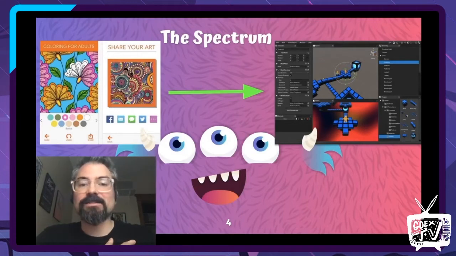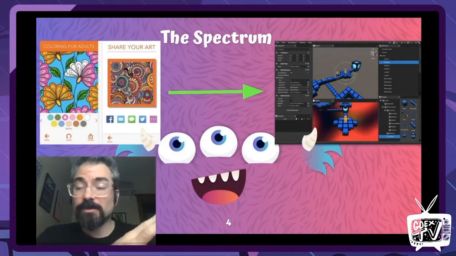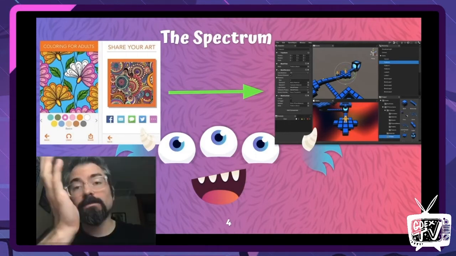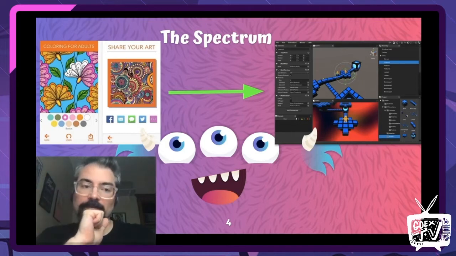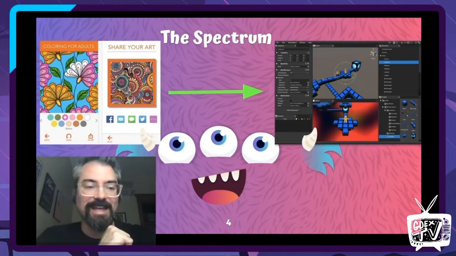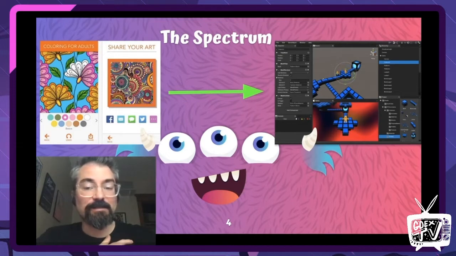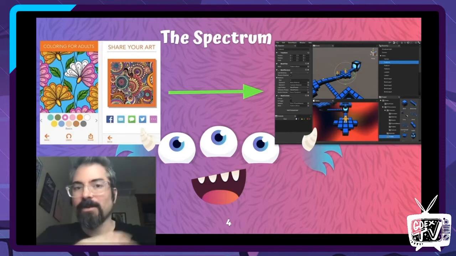You can imagine a spectrum that goes from super simple but not so expressive to lots of expressive power, but with a steep learning curve. So on one side is this coloring app. You get to choose the colors. You cannot color outside the lines. And then on the other side is a full-featured game engine with which you can create basically any of the art forms that have yet been invented, assuming you're not too picky about seeing people live in the flesh.